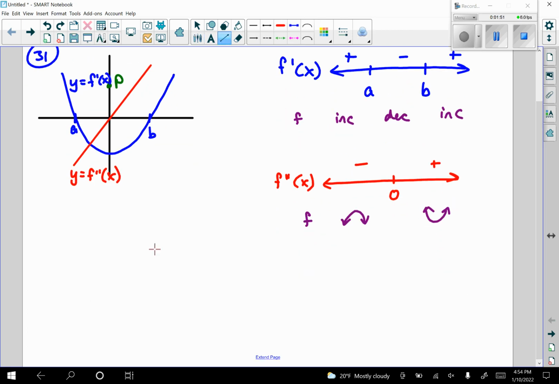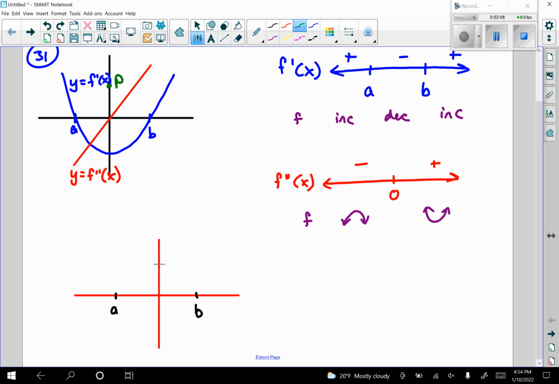So now when I go to draw my graph, I'm going to put the value of a right over here, right about the same spot that a is marked here, and then b over here, and then I have 0. But it has to go through point P, so I definitely want to keep point P up here. So I know my function is first increasing before a, and it's concave down, and it has to pass through point P. So if we're increasing up to point A, if I started it down here, we're going to decrease afterwards, so I don't want to start it down here. So I might want to start it above P.